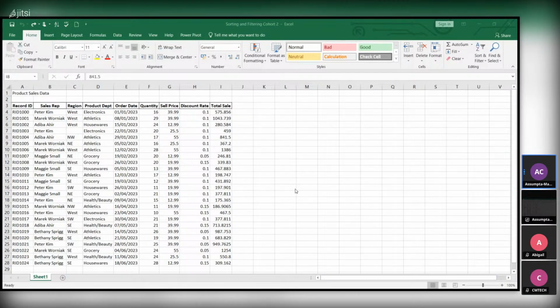So, Abigail, welcome. I've not seen you in the class before, but the previous class we talked about formatting, and I did not finish because I wanted to talk about themes before I moved on to sorting and filtering. So it's just themes I'm going to be doing, and how to use themes in Excel.